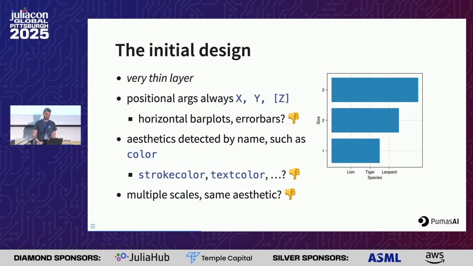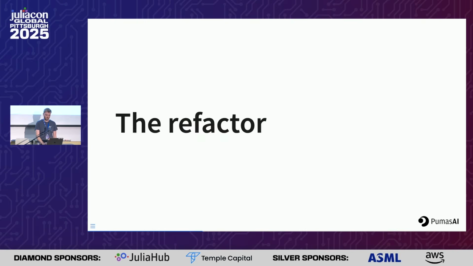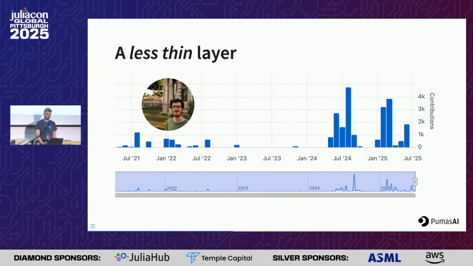And then there was a problem that you could only have one scale of a specific type at the same time. And while it's not the most common thing to want to do, it does limit the flexibility of the system quite a bit if you're not able to mix scales of the same type. So this was the reason for the refactor, and it was quite substantial.